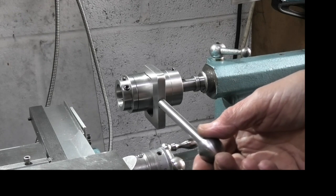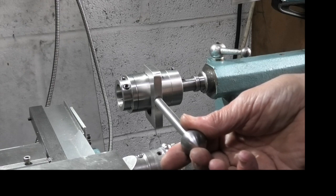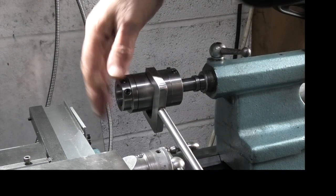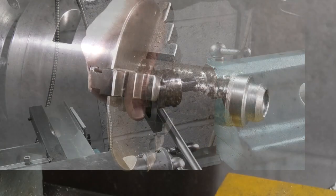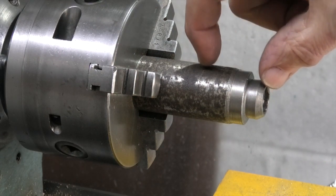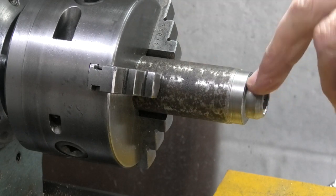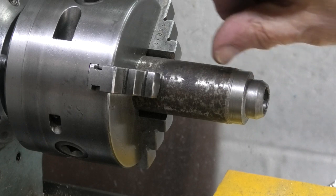The idea is as you tap in you push this forward, it locks up and the tap will go in. When you let go, this will just spin round freely. So I've just placed this piece of steel bar in the chuck. I only need about an inch and a half off this end. This is something that was already there before so I'll take this off, start from about here and go back.